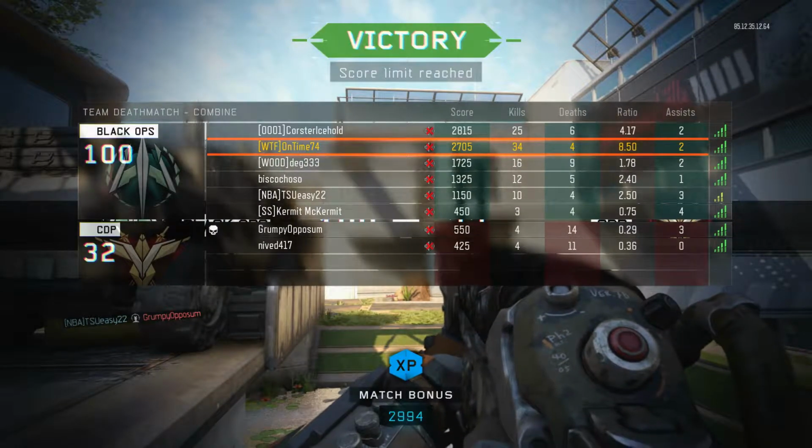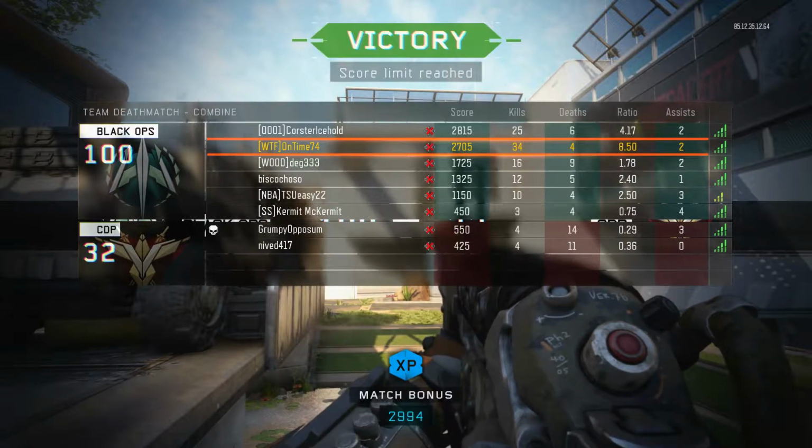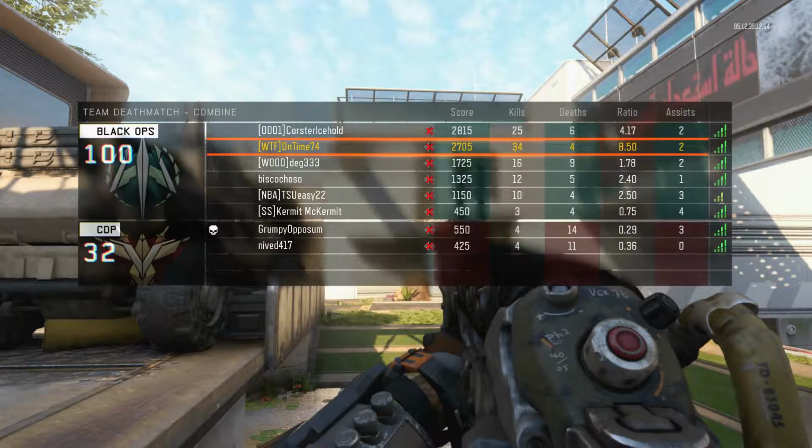But anyway, guys, we beat them 100-32. And like you said, there's only 2 people in the game that's got 8 points, so that doesn't make sense. Shout out to my buddy Ice, who went 25-6 with a 4.7 KD and 2 assists, and my buddy D went 16-9 with a 1.78 KD and 2 assists, and I went 34-4 with an 8.50 KD.